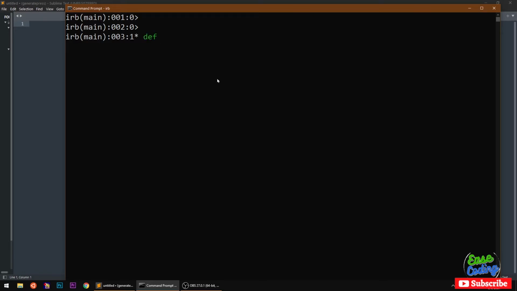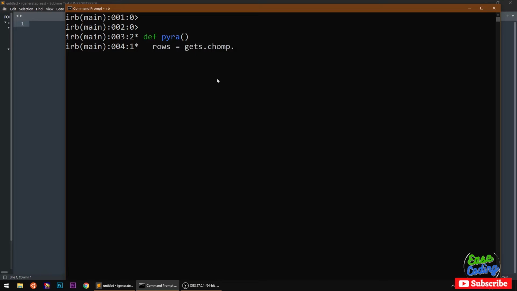So I'm going to simply define a pyramid. I'm just going to call it Pira, and this will be taking rows value from the user. So I'll simply say gets chomp.